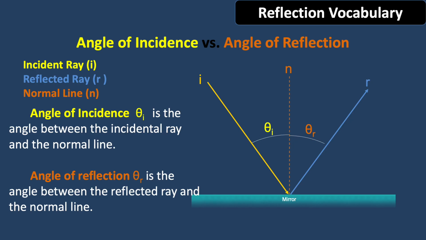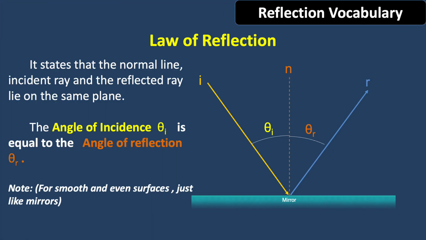Take a moment to look at this diagram. All of these terms are connected, and they are the language we need to define the fundamental rule of light, which is the law of reflection. Let's discover what is stated in the law of reflection. Let's break down the two rules within the law of reflection. Understanding these rules is the key to drawing any ray diagram.